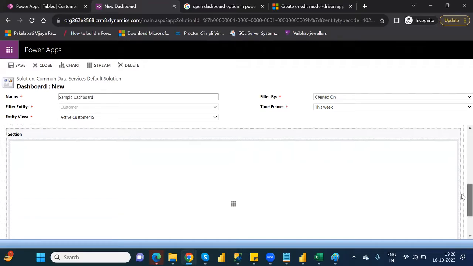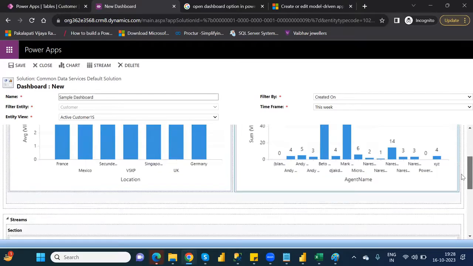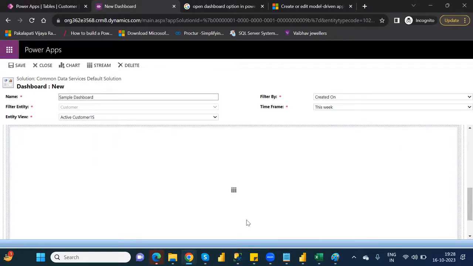After creating a chart itself, must and should, you need to create a stream. Stream is nothing but which one is executed first. That means in these multiple visuals, which one needs to be shown first, which one is the second, which one is the third. You have to arrange it properly under the stream itself. Understand? And under the stream, click on.